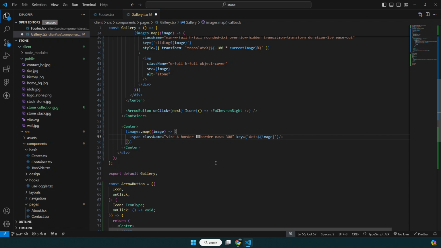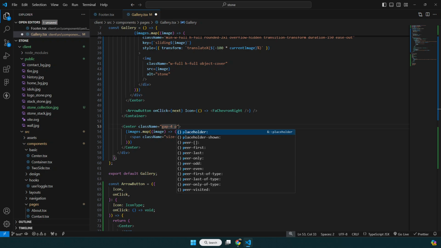Border, and this center is actually flex in nature. In this component this is flex, so I need some gaps between them, right? className gap 4, and maybe some padding or margin top, so that I have some space from the image container. Maybe 8 or something, or maybe 6.